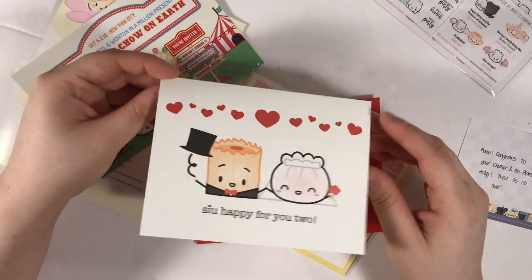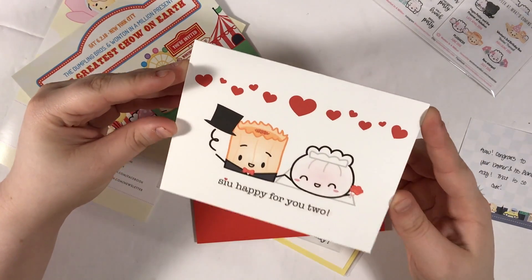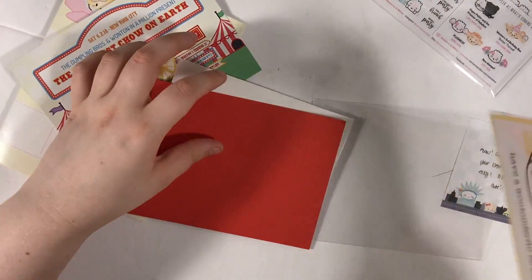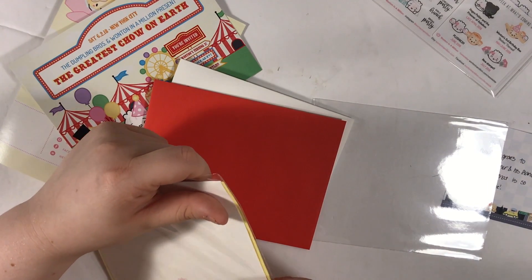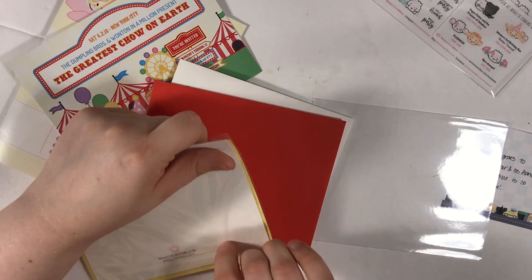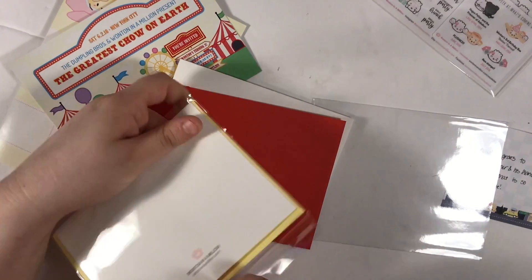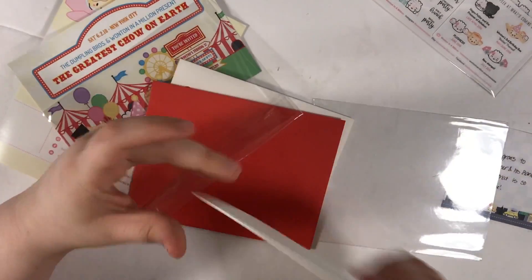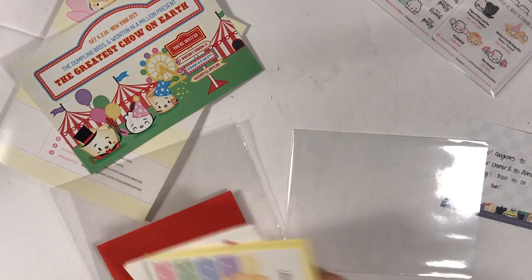I thought this was perfect since they bonded over Chinese food. This 'have a wonderful birthday' card — I was going to use it for her birthday, but as it came in the mail I realized her birthday was in March and I already got her a present. But my brother's birthday is in July and I think he's going to love this. She also included a note — I told her in the comments how perfect these stickers were — she wrote 'congrats to your brother and his fiancée.' That's me — Abby — that is so cute.